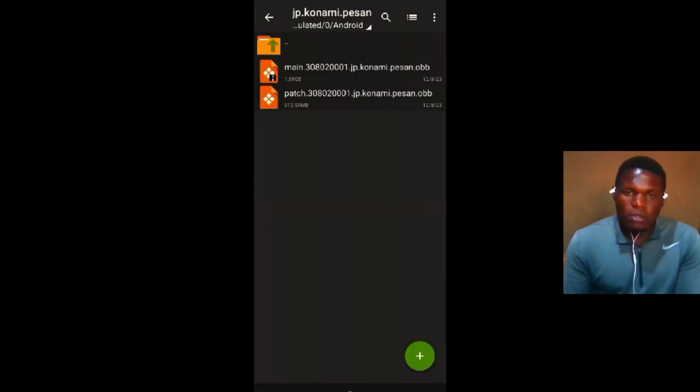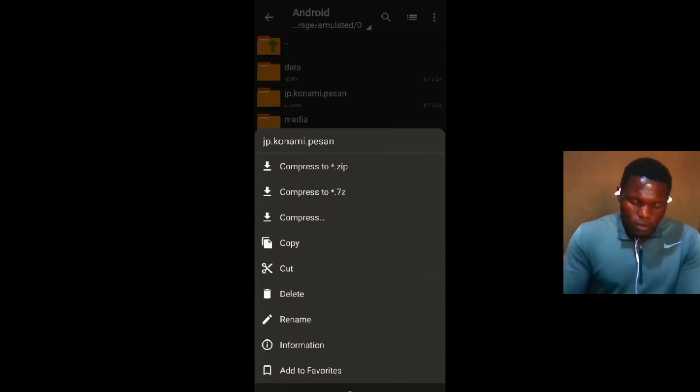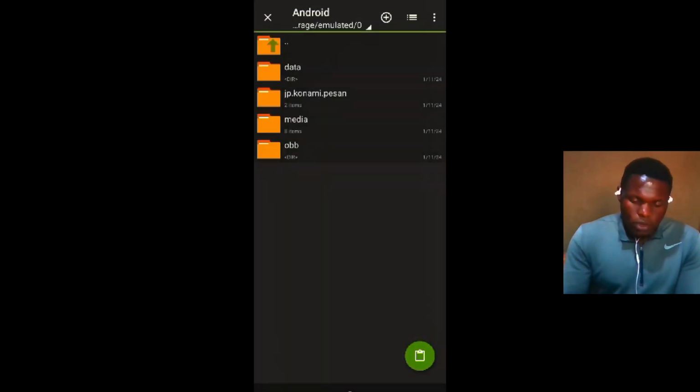If you clone 3 applications, you just have to change these letters I've shown you alphabetically and go downward. No matter the amount of applications you clone, keep changing the letters going downward. So now that you've done changing the letters, you can now cut or copy, open the obb again, paste it here.